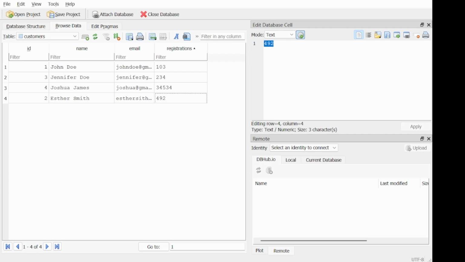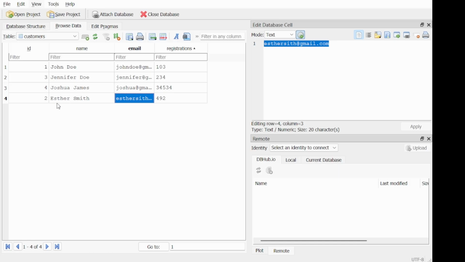Now, moving on to write our very first query, we first have to access our SQL. Before we go ahead, if you are unable to see this browse data, say you've created a table but you are unable to see it, all you have to do is come to this view and click on browse data, then it will appear here.